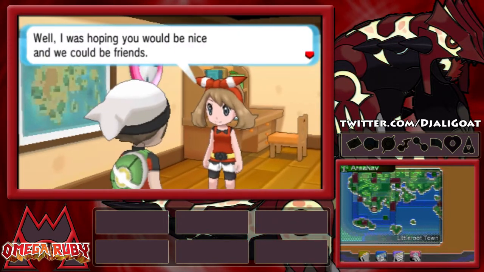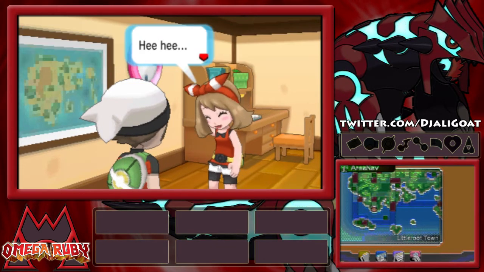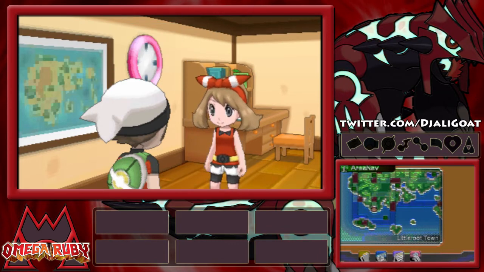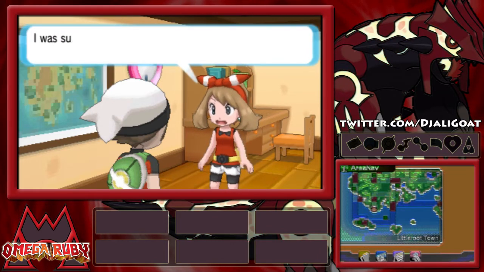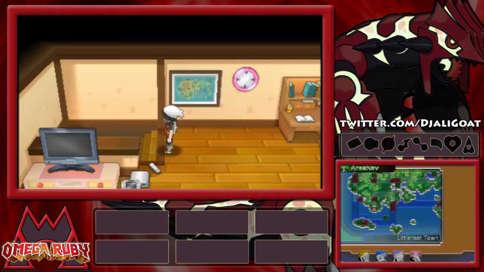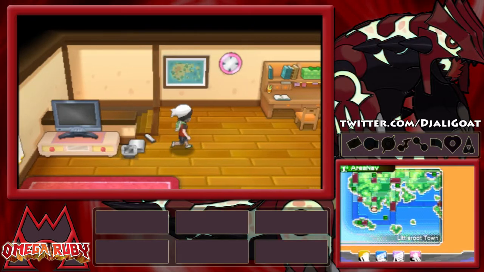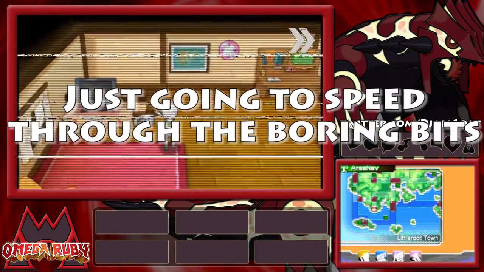But yeah, in this game, it's kind of different than the original Red and Blue, where your rival is just this huge D-bag, and same thing in Silver, he was an even eviler D-bag. In this game, it's more of the cute girl or guy next door kind of thing. And her dad is the professor, so we're gonna go meet the professor and get our first Pokemon.